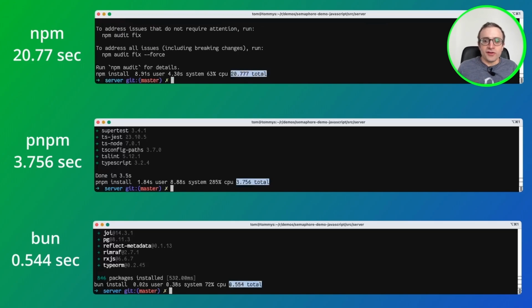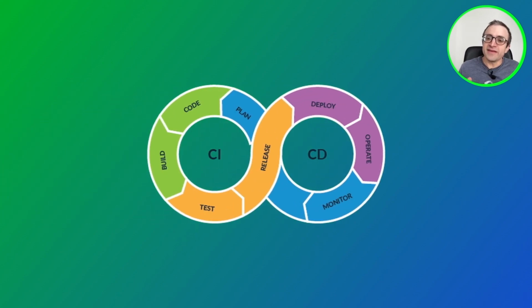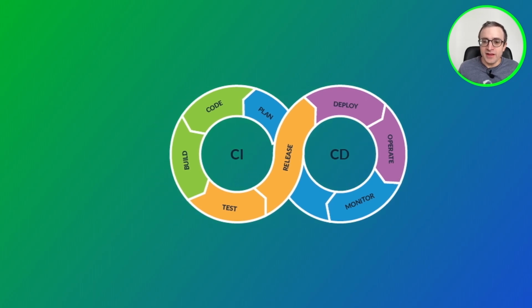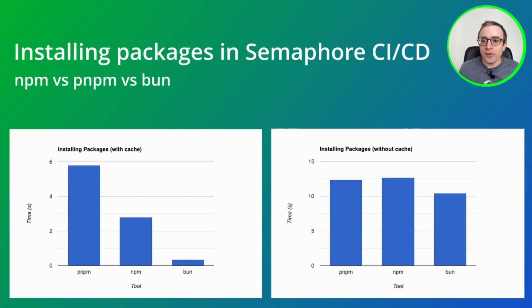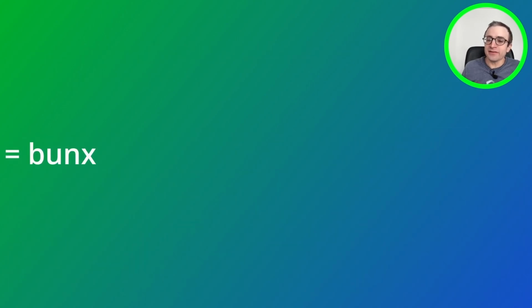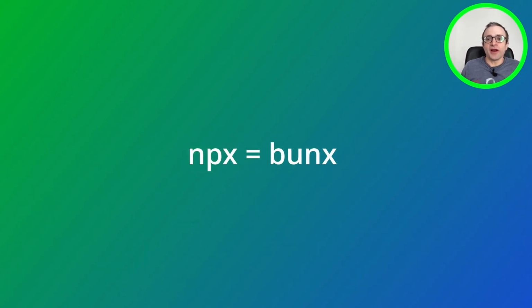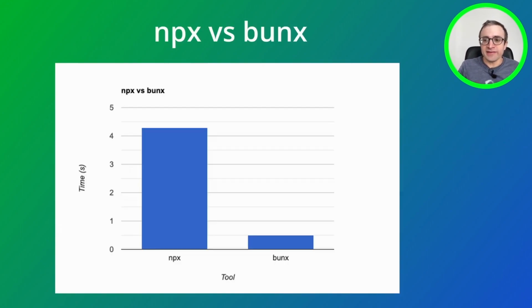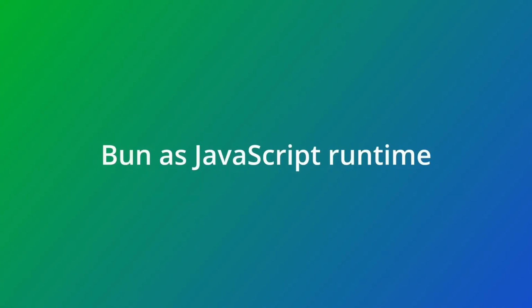It's not only a faster experience, think how much faster and cheaper you can make your pipeline, your CI/CD pipeline, simply by replacing one command, npm with Bun. You can potentially save hours of build time every week. Bun can also replace npx. We can run bunx to run one-shot scripts or create new projects. And we can see that creating a project with Bun also saves a lot of time.